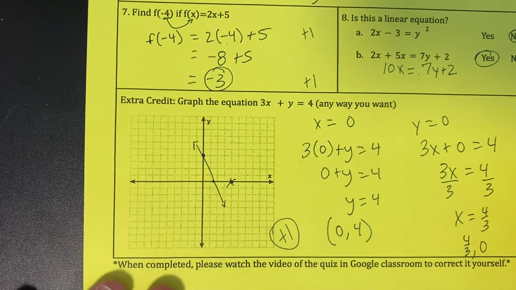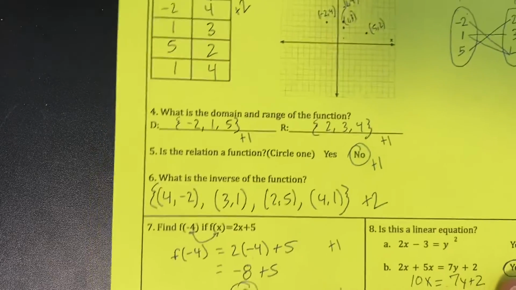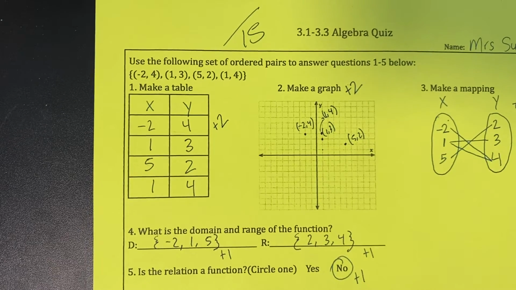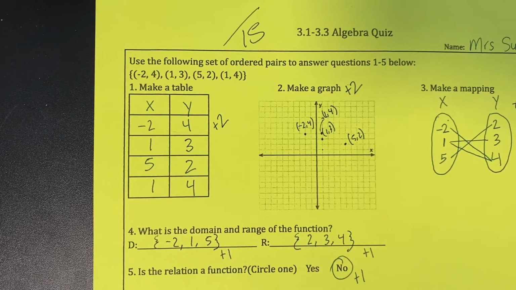Okay, so add up your negatives, add your bonus point into it, and get me a score out of 15. Once you are done, please hand it to the teacher, and I will get those in the grade book. Have a great day. Oh, your assignment that you have to work on is in Classroom, so please go check that out.